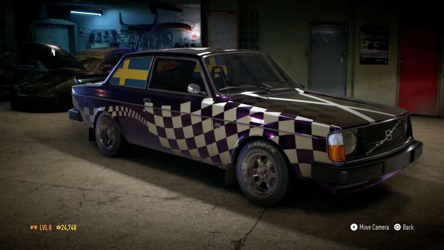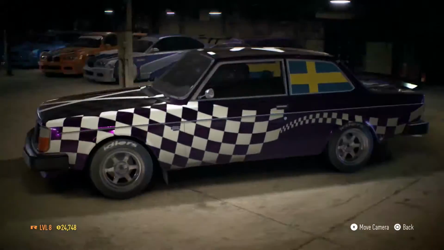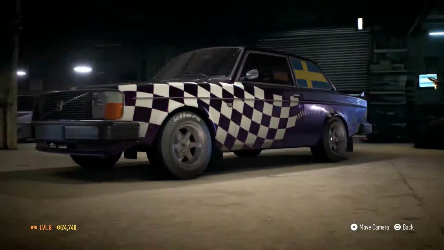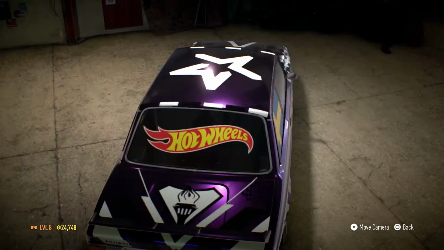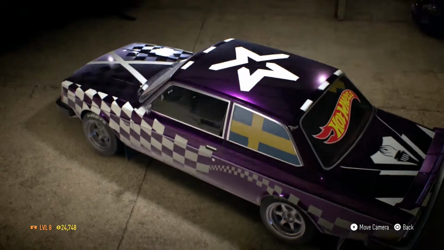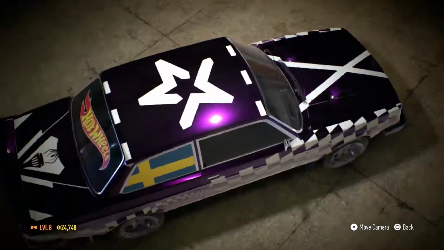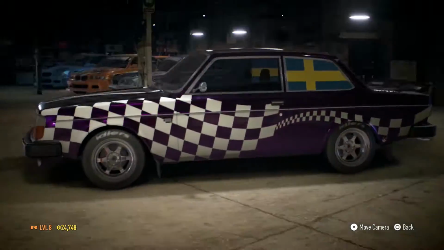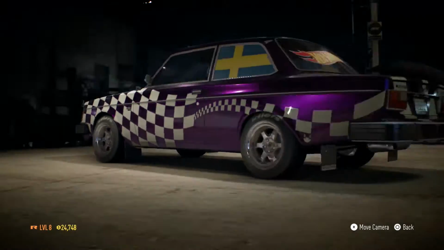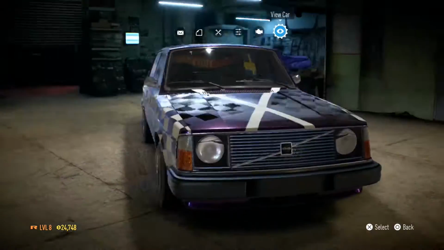I've got the Volvo out right now because I tweaked it a little bit. So you can see it's more of a sort of a purpley, really shiny purple colour. We've also got Hot Wheels in the back window. I've moved the Sweden flag from the roof, where I've now got the exclusive Deluxe Edition sticker, because I'm a git like that. I moved the flag to the side windows. It was more like a tint, so I don't know, that's pretty cool. And yeah, that's pretty much it for the Volvo. I've just done that for the kicks.